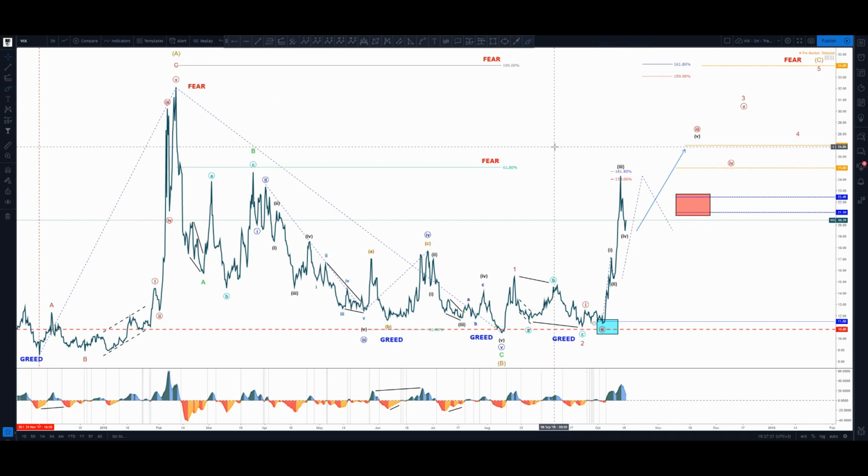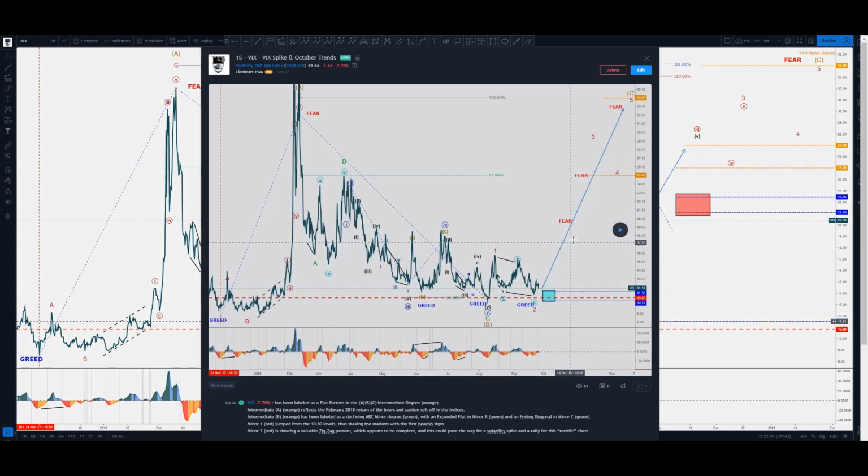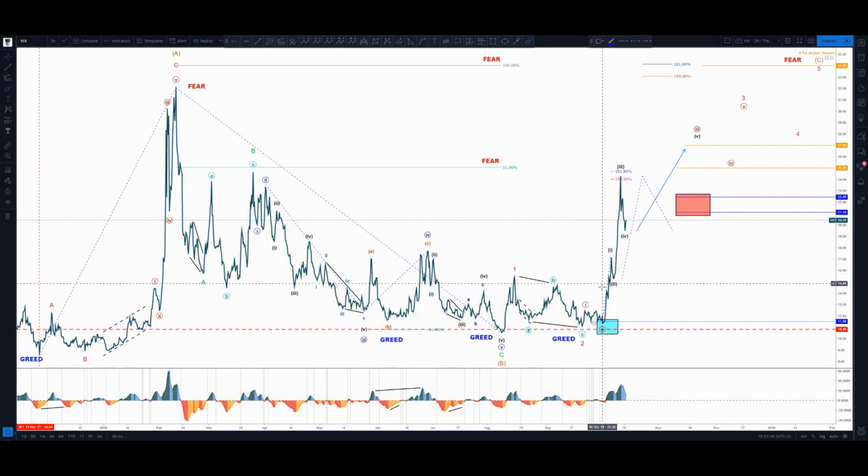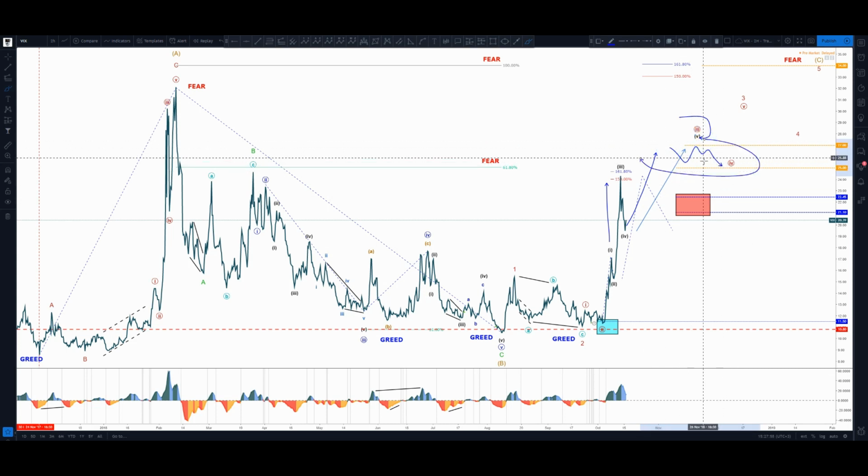By the way, until now the indices were on the 4-hour time frame, and the VIX could be interesting, right? Because right about here, right before the VIX started spiking. Talk about the timing, right? Look at this. So I'm labeling the VIX in a potential extension in this third wave, then the fifth wave, and then we'll see if this gives some sort of corrective pattern about 61.8.